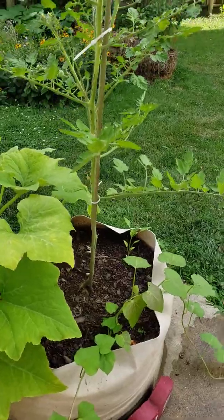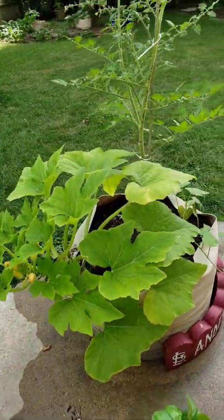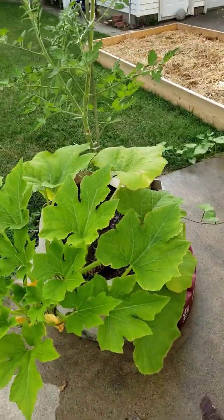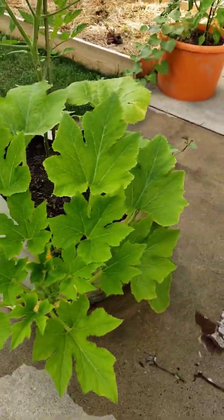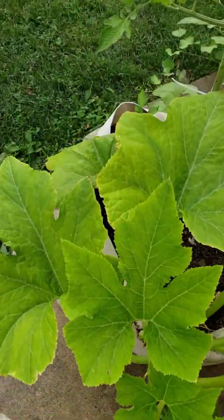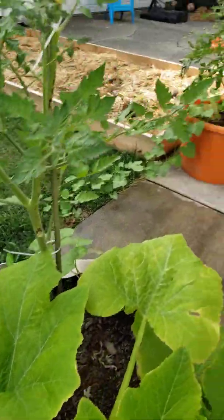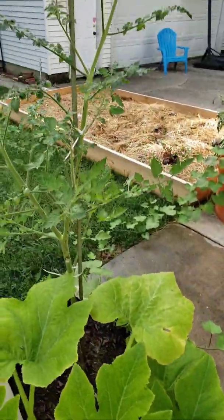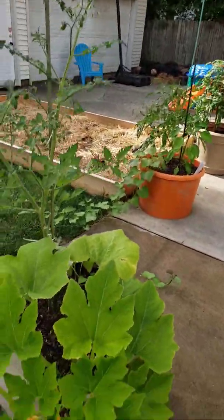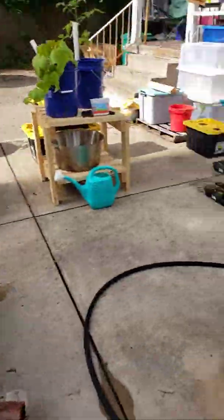Now I've noticed in the last couple of days the color of this plant has lightened quite a bit. I just harvested another squash off it yesterday, but I don't know if it needs nitrogen. Might have to give it a shot of that, or maybe they're just too close together. But it's fun anyway, to test different things and have a little experiment.